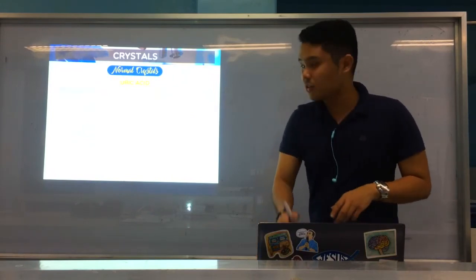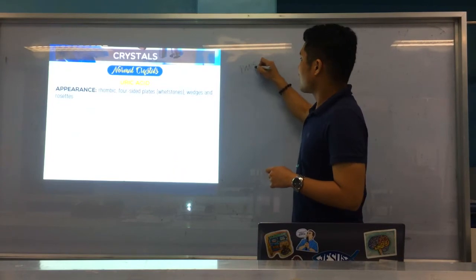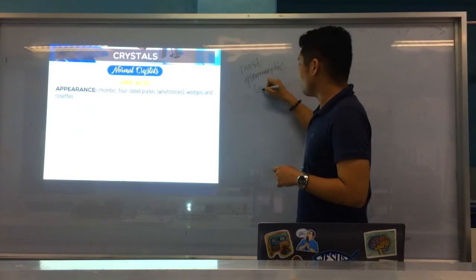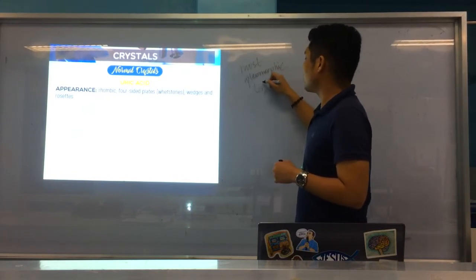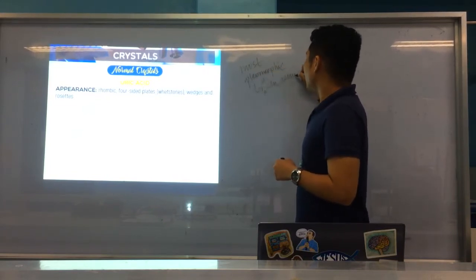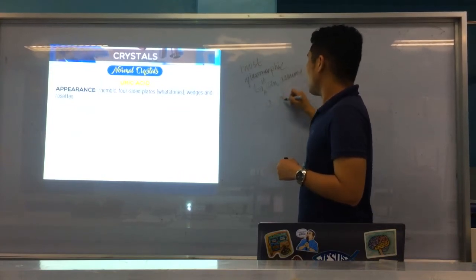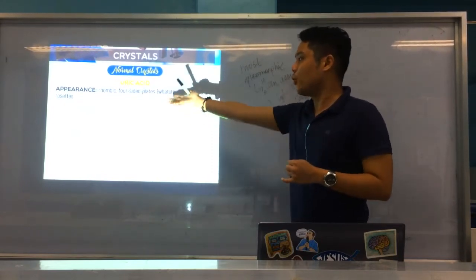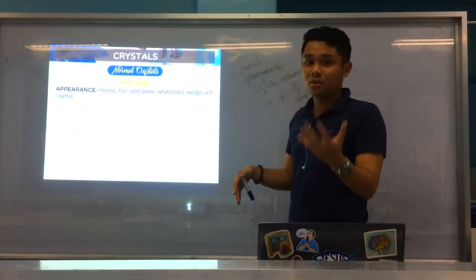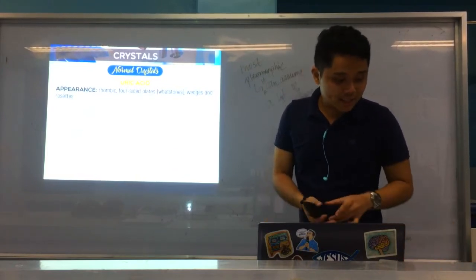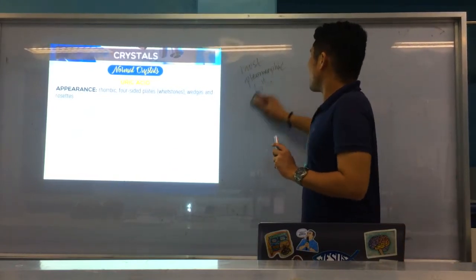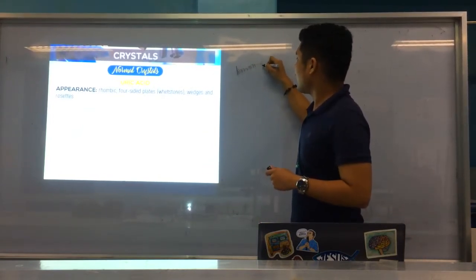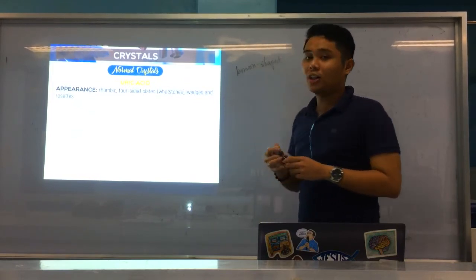Of course, your uric acid is considered to be the most pleomorphic. Okay? The most pleomorphic. What do you mean pleomorphic? It can assume a lot of shapes. It is not limited to rhombic, four-sided plates, wedges, rosettes. Even Henry's describes uric acid as lemon-shaped. Okay? Lemon-shaped uric acid. That's according to Henry's.